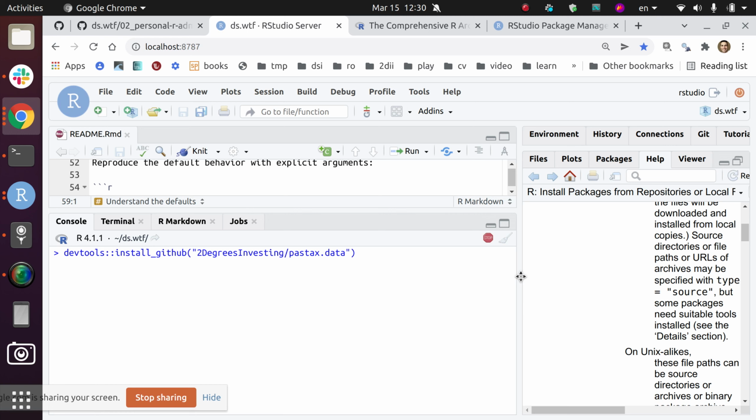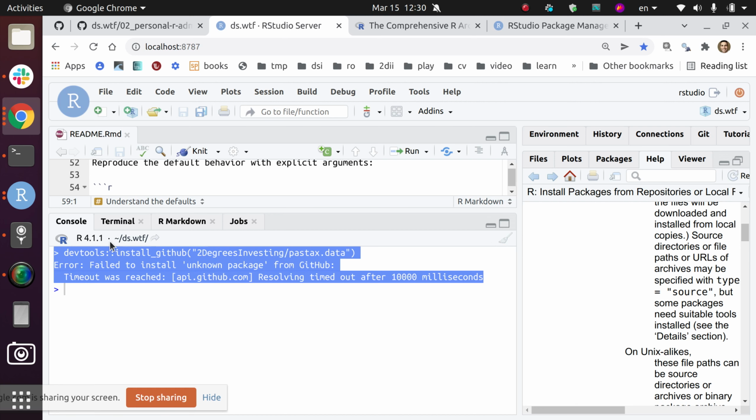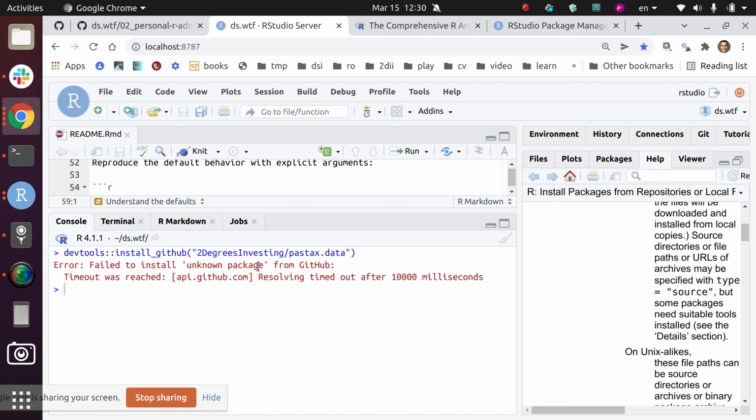Okay, this is again taking a long time, and honestly, I'm not very sure why. But there you go. Timeout. No, I think the error is different. It's not the one I wanted to show you. Well, it does say unknown package, but there is something else that I wanted to show. The message does say something about that you may not have permission to access this package.